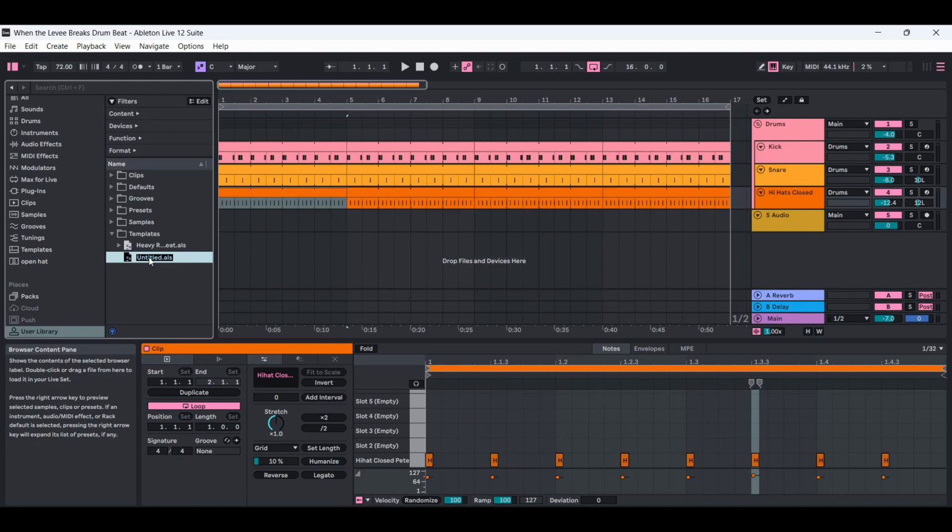So just open up Ableton, don't even open up a track, open up Ableton, and then go to the template section and you'll have it there. And then if you click on that, it'll automatically create you a new set, or a new scene if you like, but with the existing drum kit template in there.